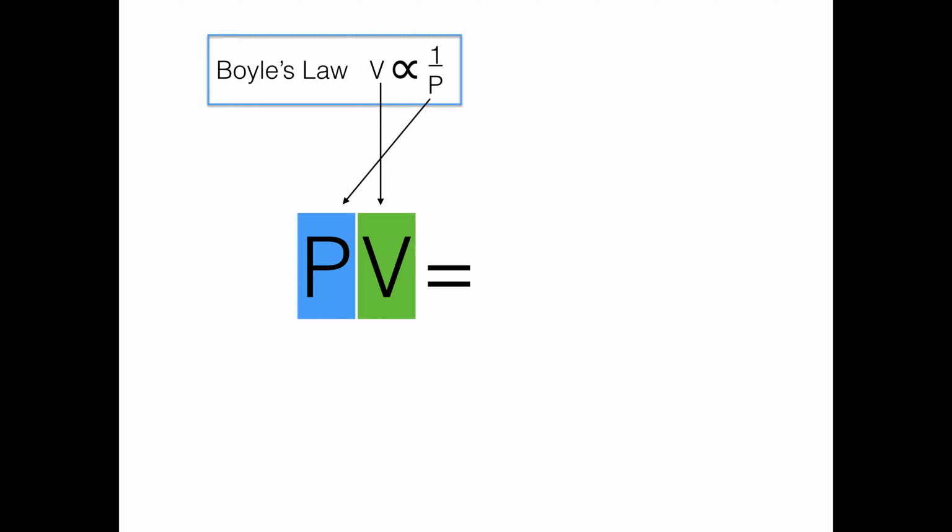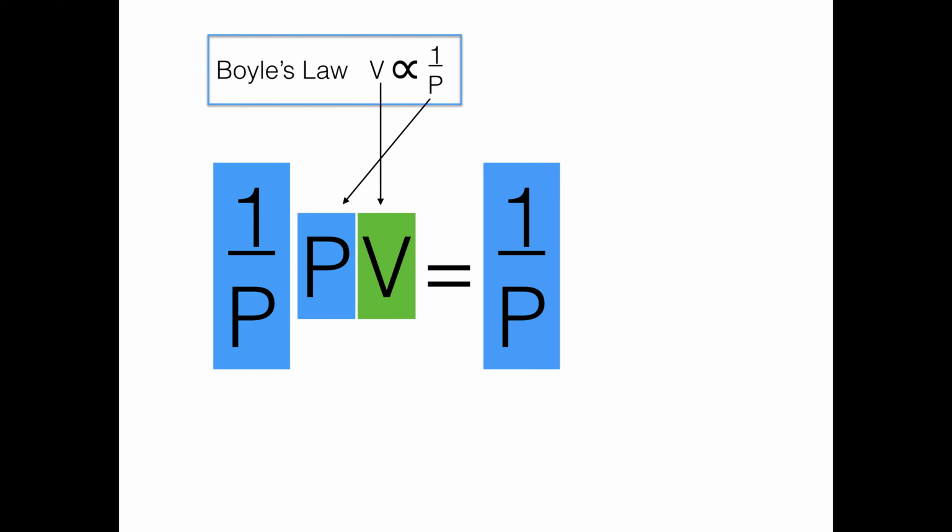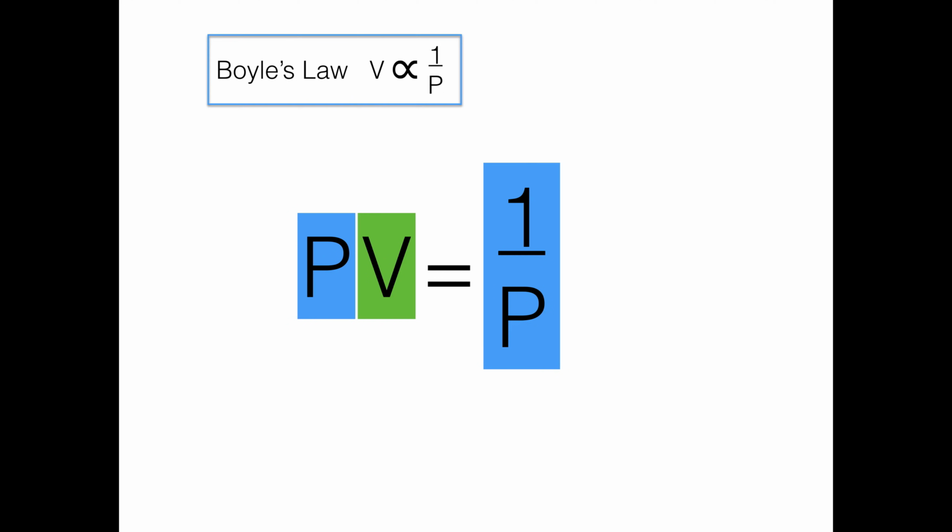So you'll notice that in each of the three equations, you have volume on one side and then the other term on the opposite side. So you want pressure on the opposite side. And in order to do that, you just do a little arithmetic and divide by P on both sides. Whatever you do to one side of the equation, remember you do to the other. That will help us isolate volume. And there you go. Now you have your Boyle's Law equation. V is proportional to 1 over P.